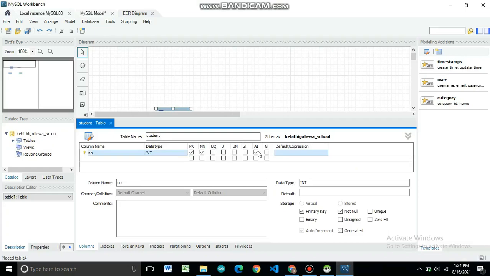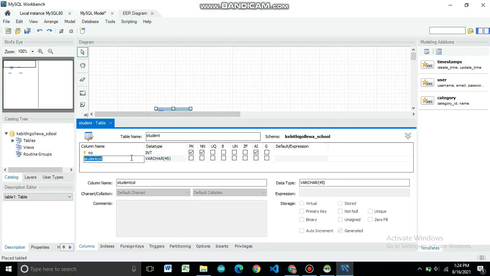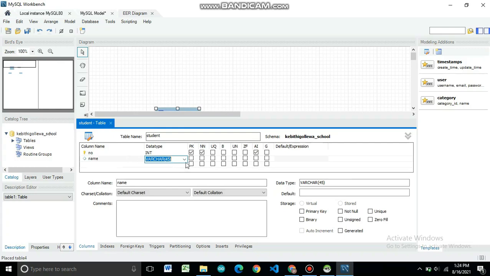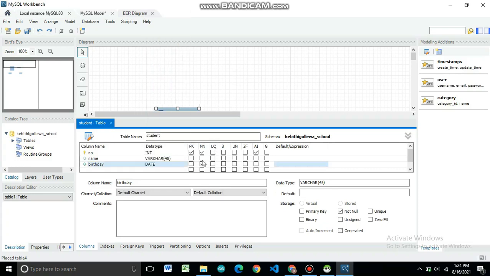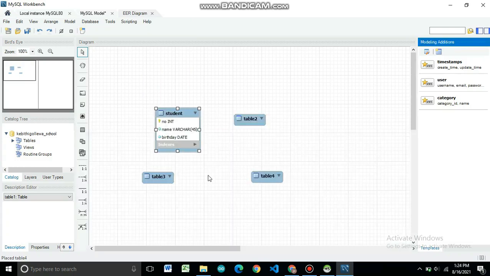I'll be leaving this number as auto increment and not null, and I'll be leaving the primary key as well. I'll be giving the data type varchar and the length 45 for the name. For the birthday I'll be giving the data type date, and I'll be giving the not null ticks for these 2 columns to prevent any null values from getting inserted.